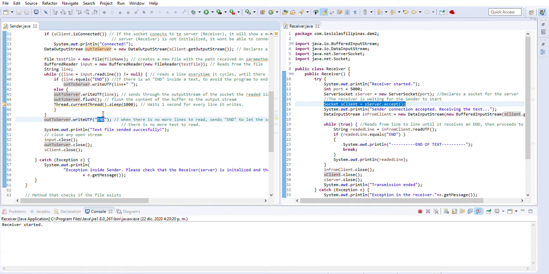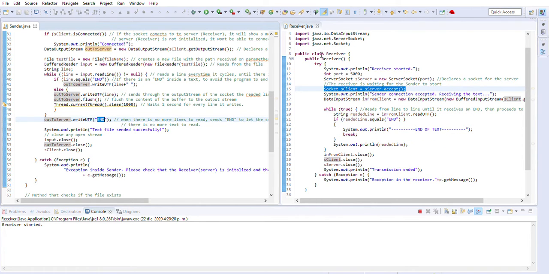This end, when it is read in the receiver, is going to tell the program that there are no more lines to read, that it has reached the last character inside the file, and it will not continue to read.